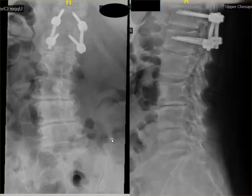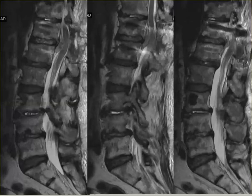Due to her inability to walk and failure of non-operative treatments, I took her to surgery where she had a posterior laminectomy and fusion at that same level. And I did remove some of the disc material and sent it for biopsy just to make sure it was disc. Post-op, I obtained an MRI scan to see, and there was still disc material present pushing on her conus.